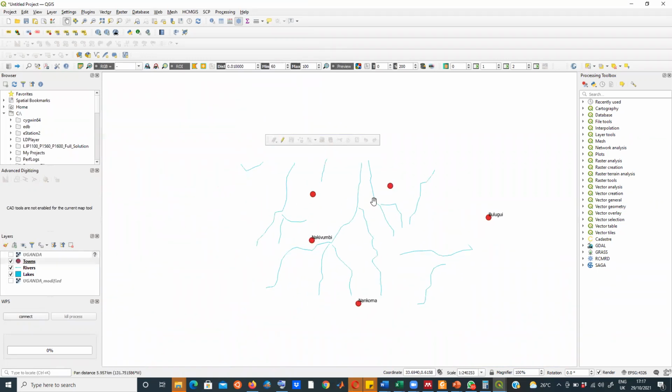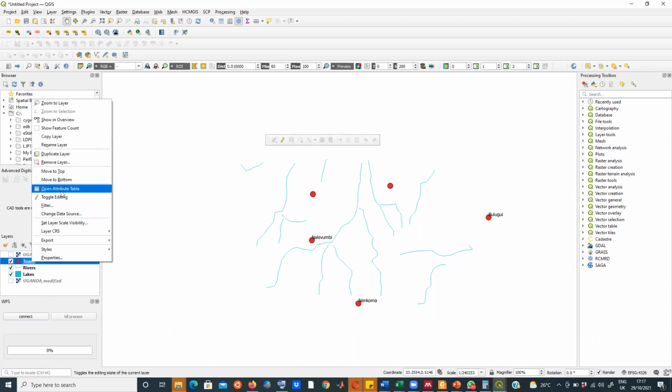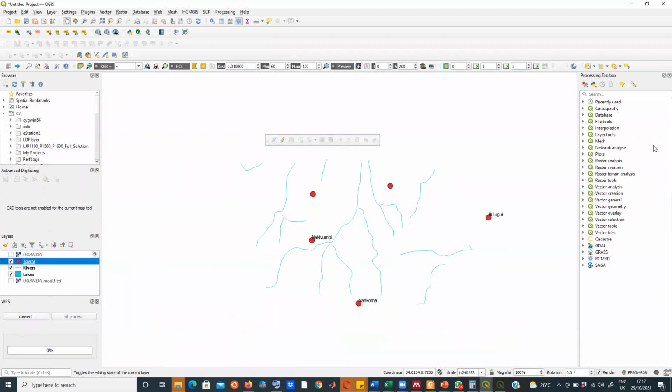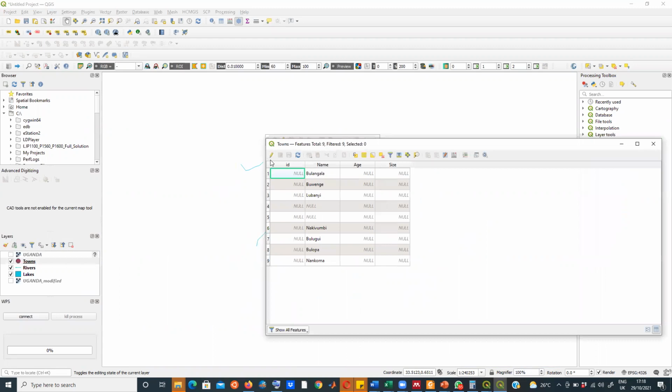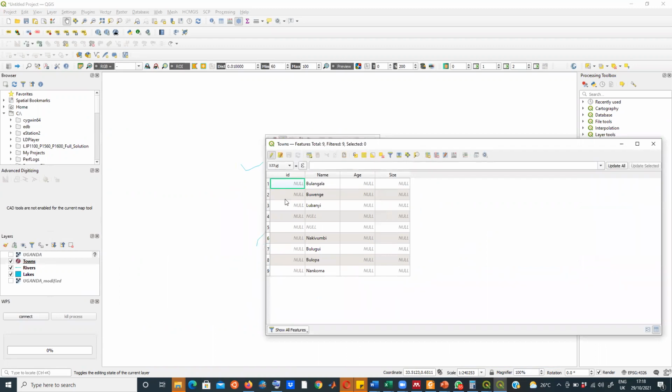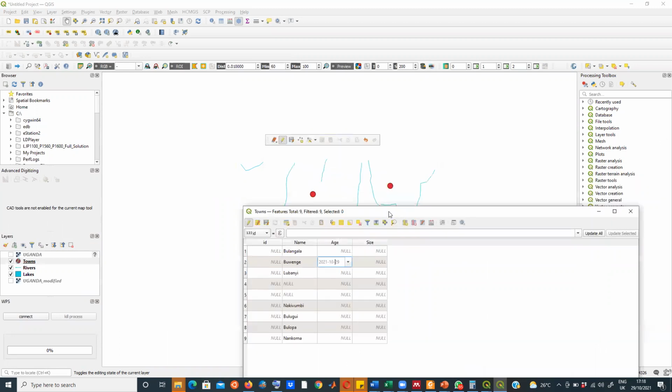If you want to relabel these, you just come back to the layer, go to the layer, open attribute table. Then there's a pencil here. Just click on that pencil. It makes it editable. So when you come inside there, I click on the row number here.